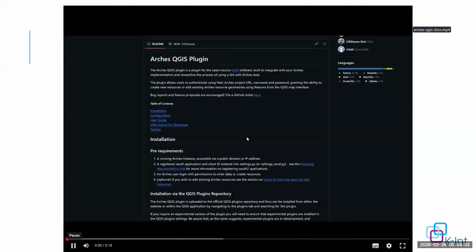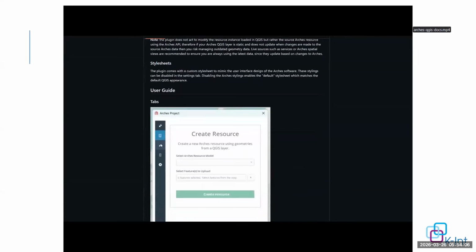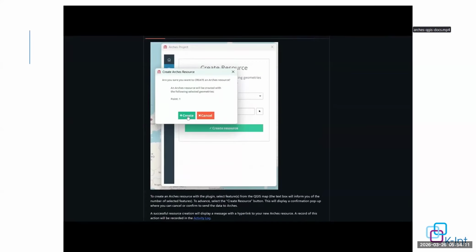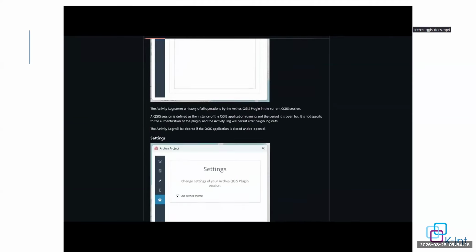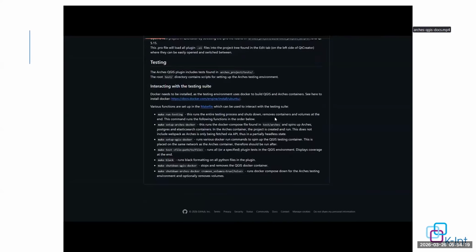And then, as I mentioned, this is our README on GitHub and the user documentation, and it's very thorough. We go into quite a lot of detail on things that I've spoken about today, but also if you want to revisit them and read about them, you can do so here. It's got information for users and for developers. I would highly recommend it.